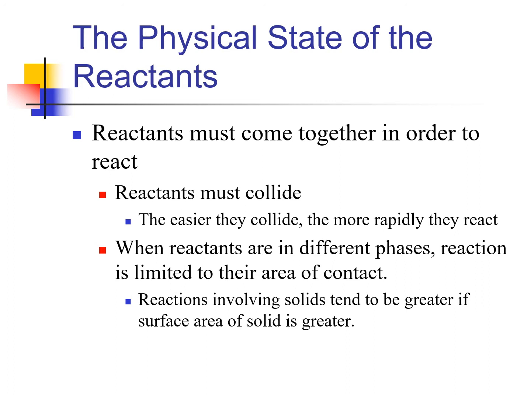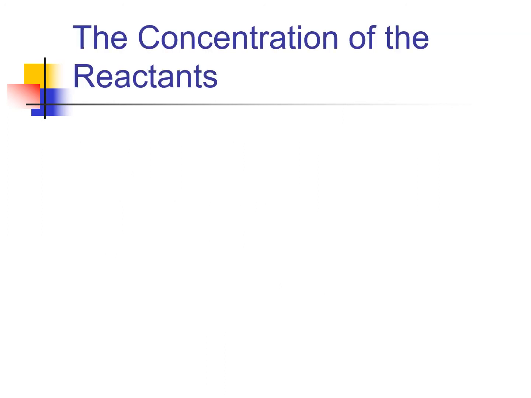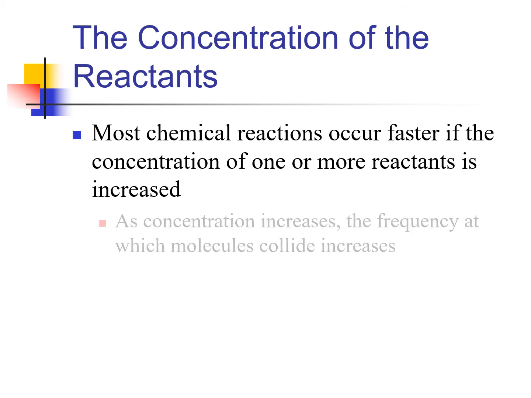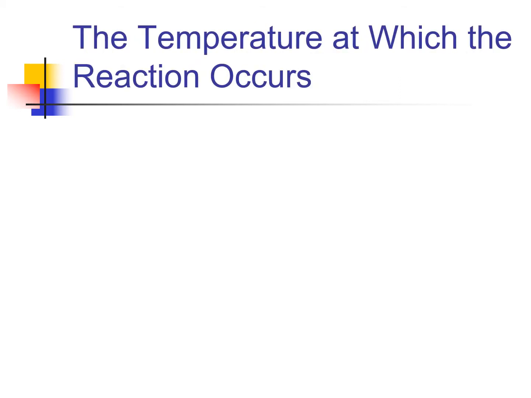The general rule is more surface area means faster reaction because there's more available. We generally see this if we take a solid and the finer we powder it, the greater the surface area becomes. Next will be concentration. Again, concentration goes up, reaction rate goes up. That should make sense, because with higher concentration there are more of the chemicals present, and so more collisions can occur.